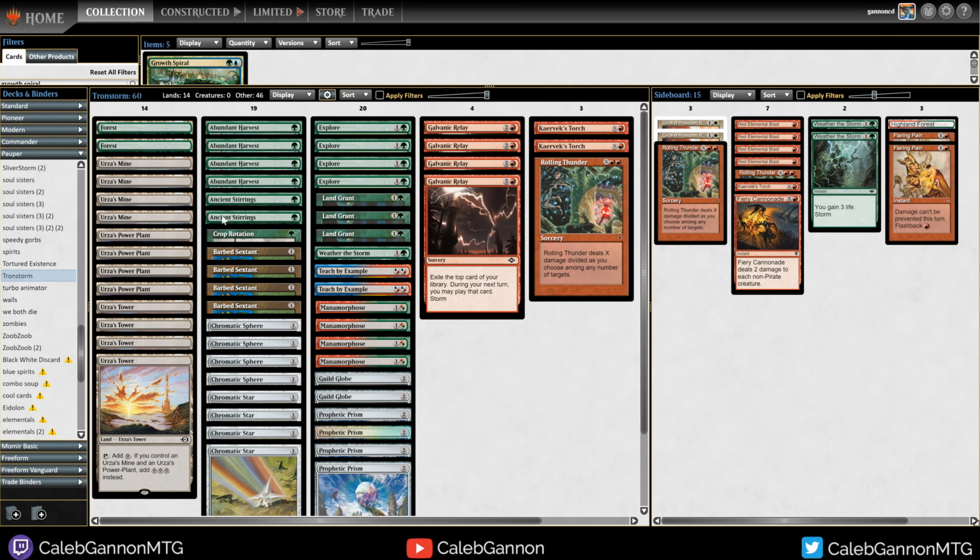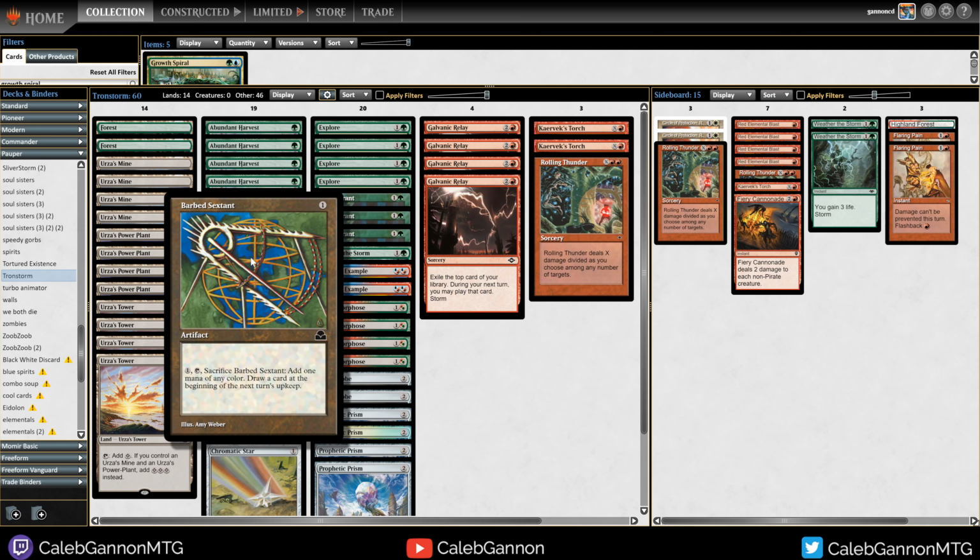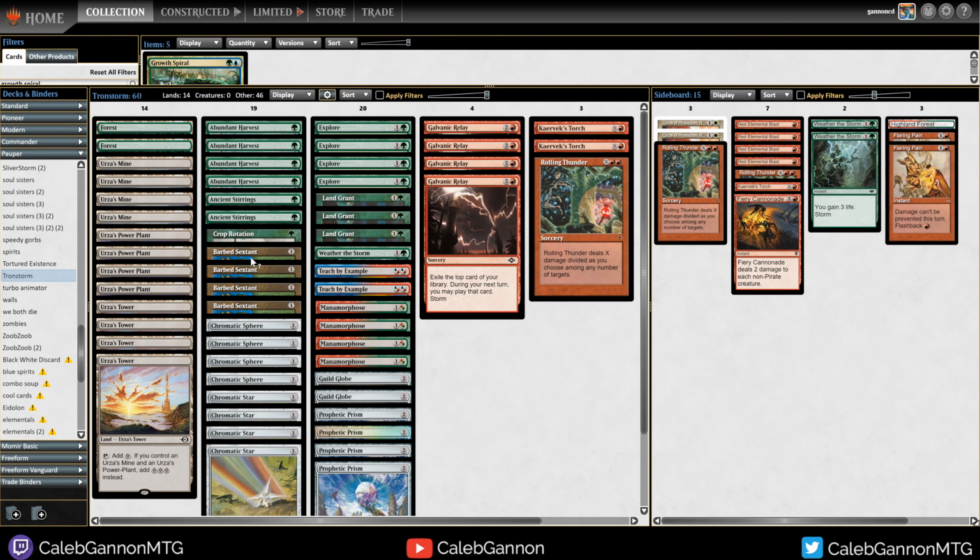The other major change is Barbed Sextant and Guild Globe. Basically, I found that the times I was losing was when I ran out of colored mana. If I did not draw a Prophetic Prism, or they countered it or whatever, I just would have so many hands where I hit Tron and did literally nothing because I couldn't cast any spells. In particular, hitting Tron or early turn 1 plays are important.